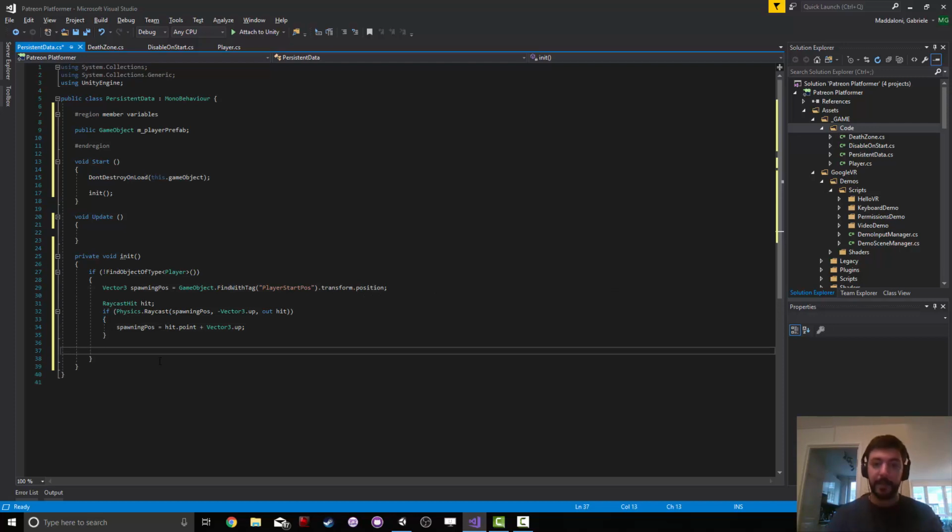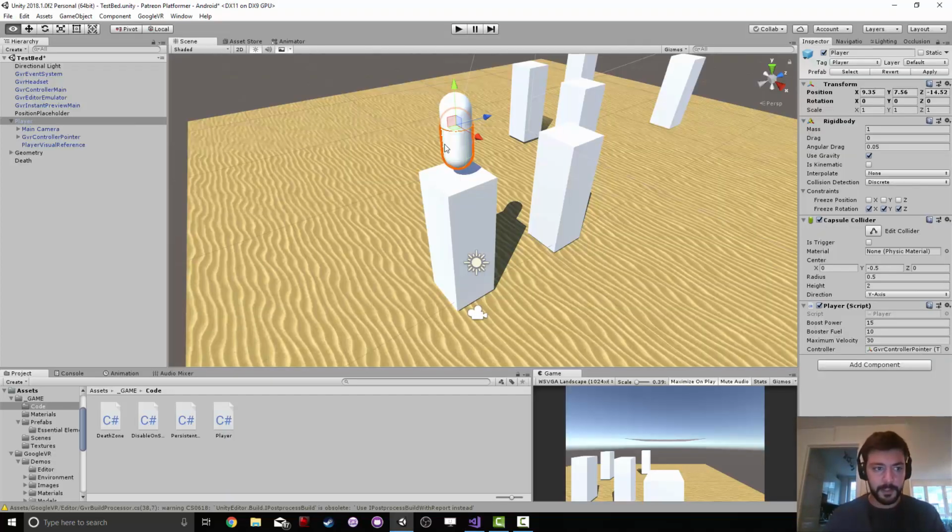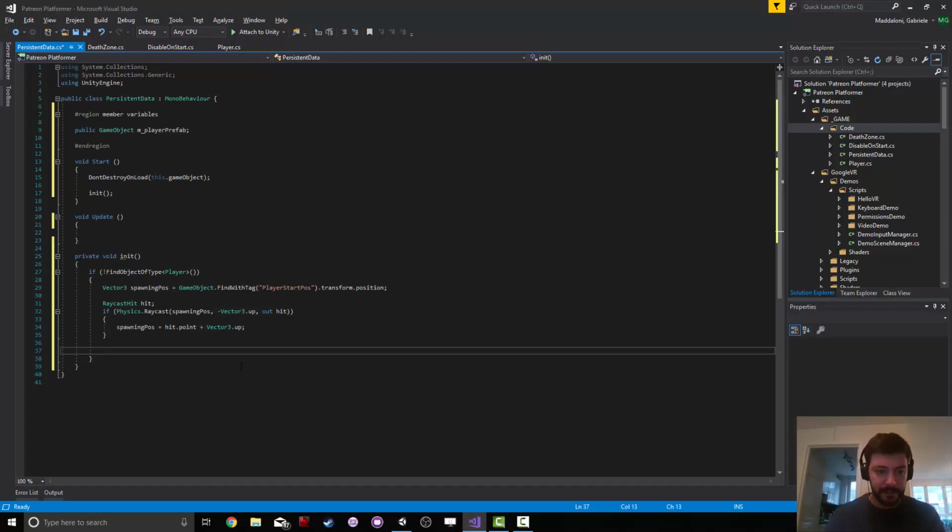If not, our spawning position is just gonna be that, actually. And now, do I want to offset it? Because the player is always gonna be a bit more down, so I want to offset it regardless. So else spawning position plus equals Vector3.up.